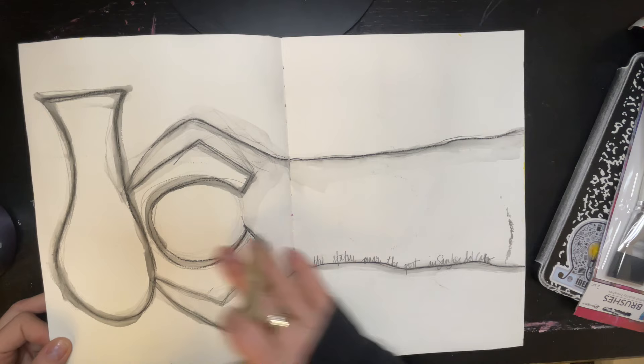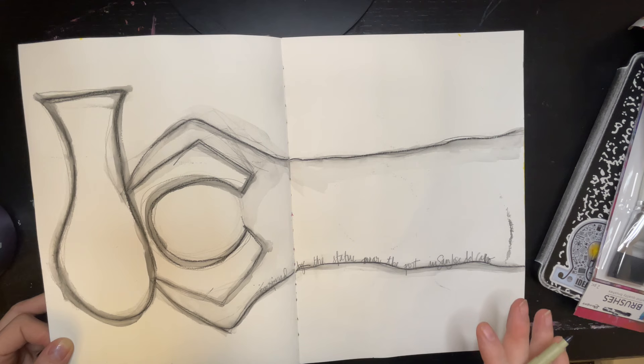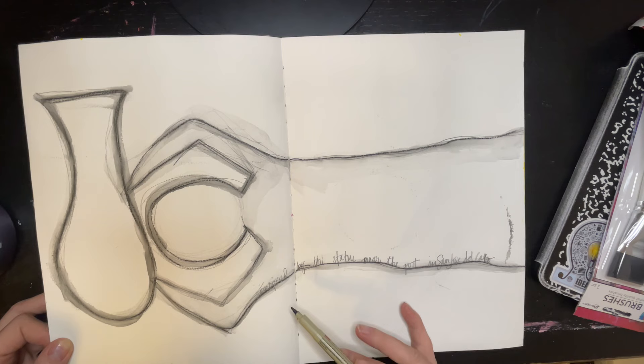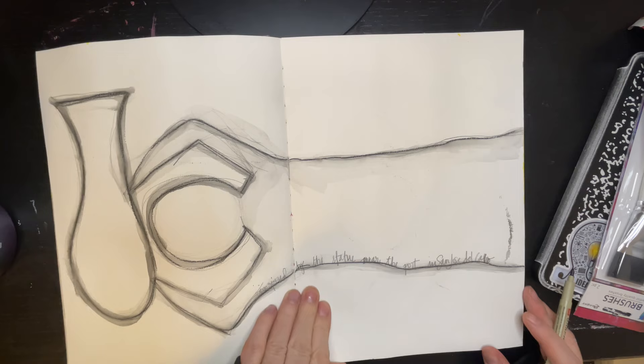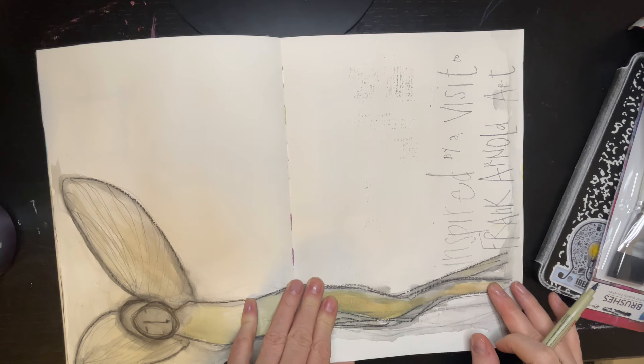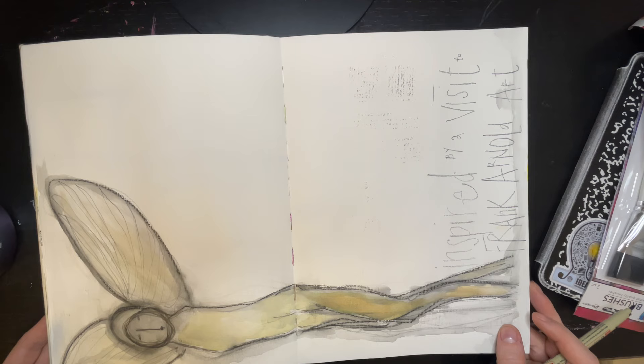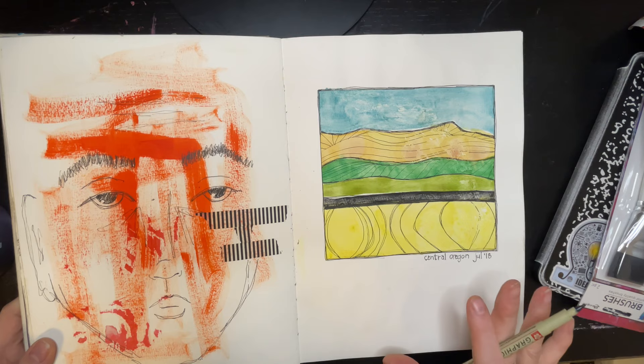When we were on that Mexico trip we went to this amazing artist gallery — it was his gallery and also his home, and it was phenomenal. Inspired by a statue near the port in San Jose del Cabo. Then this one was inspired by a visit to Frank Arnold Art — that was the artist where we saw his home studio, and wow I was so inspired by everything there. This was a giant statue he had out front — really really cool.